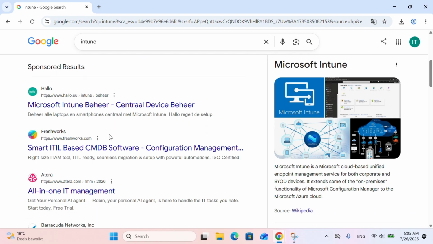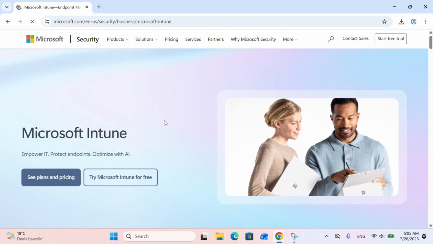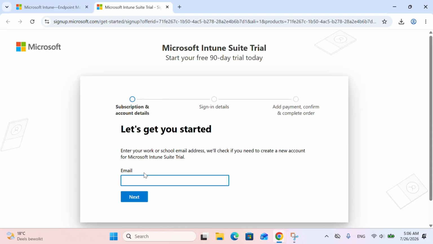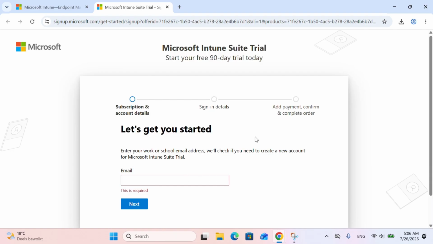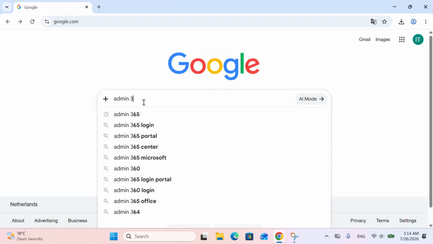The first step is creating a Microsoft 365 tenant. Think of a tenant as your own organization inside Microsoft's cloud. This environment allows you to create users, manage devices, and use Microsoft Intune for learning purposes. During the setup process, you'll choose an organization name and create your administrator account. Once the setup is complete, you'll be taken to the Microsoft 365 Admin Center.